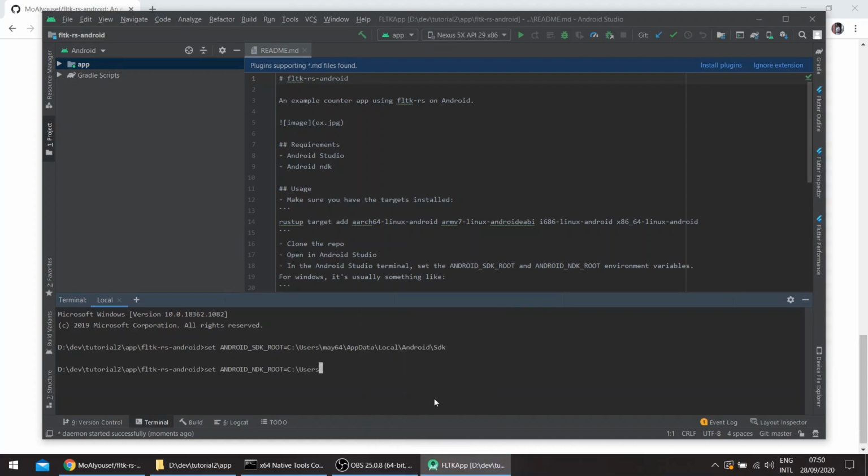Usually if you have Android Studio, these are installed with the NDK under the SDK root. However, sometimes you can install them separately. Here, the NDK, and we'll be using the 21 version.